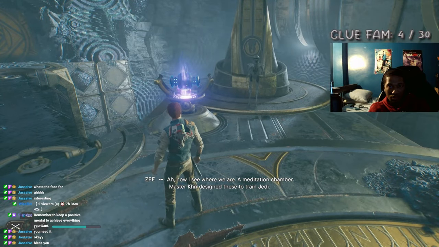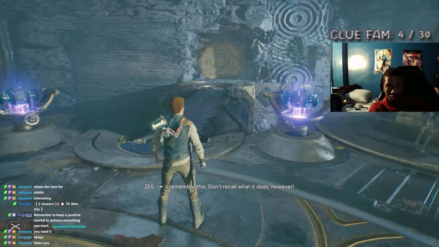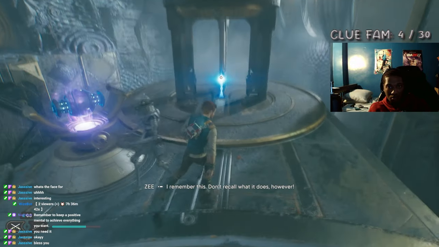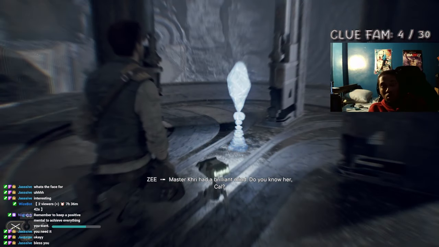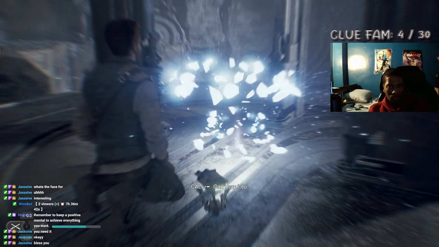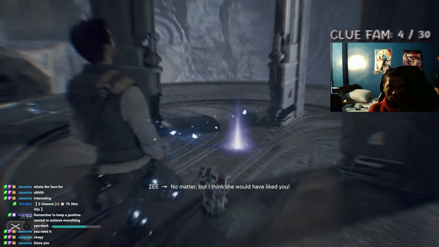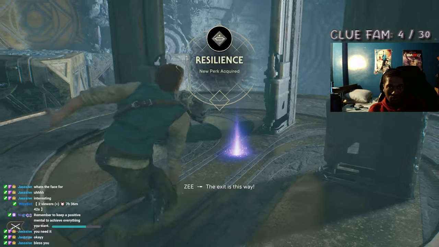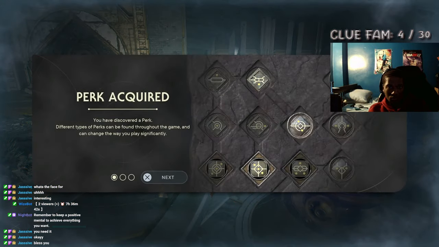A meditation chamber. Master Kree designed these to train Jedi. I remember this. Don't recall what it does, however. Master Kree had a brilliant mind. Do you know her, Cal? Can't say I do. No matter. But I think she would have liked you. The exit is this way. I am very fortunate you came along.